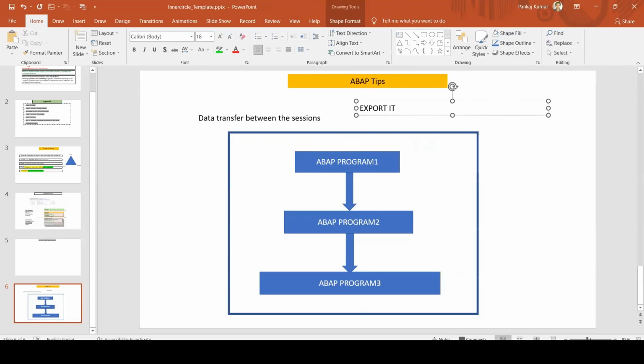Let's suppose you have some internal table IT_MARA. You can export it to a memory ID, so you can define some memory ID and pass the data over here.